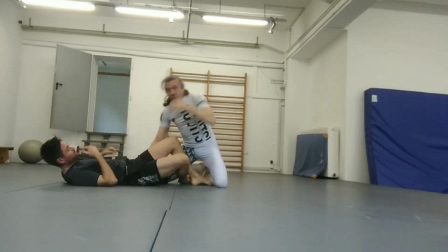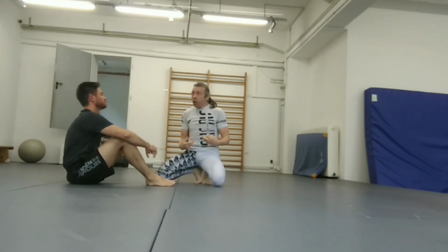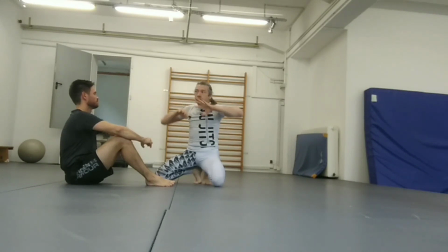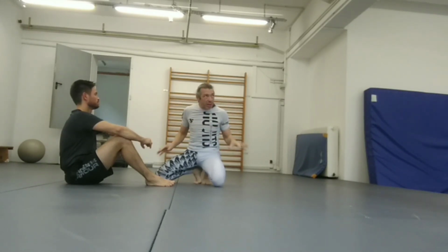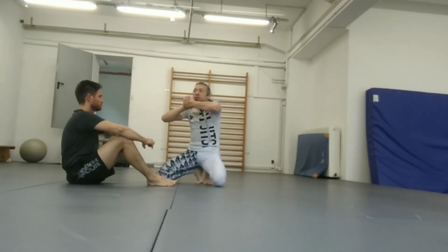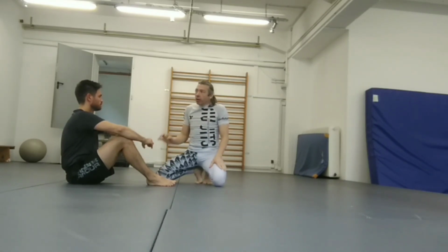So this is, again, if you've got a good half guard pass, if you're good at just passing chest on chest half guard, grabbing a half guard in the body lock is the best thing that can happen to you, because you don't have to beat the knee shield, you've already beaten it in the body lock, and you don't have to get an underhook, you already have it. All you need to do is get your head control, go chest on chest, and then tripod, just like what we did in the warm-up before we started technique. Okay? So let's do this one, and then we're going to start with some sparring, okay?